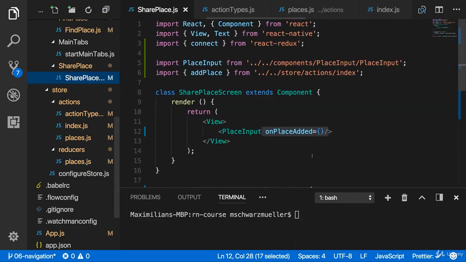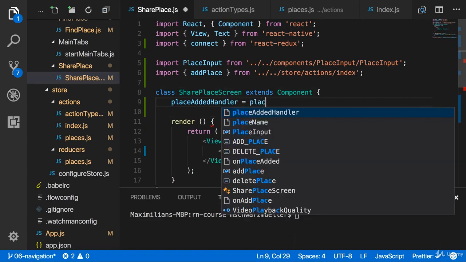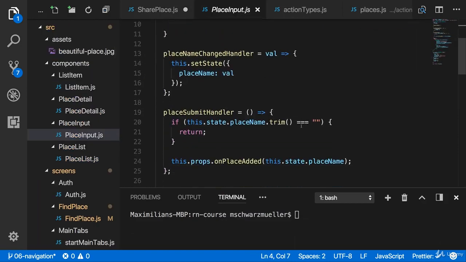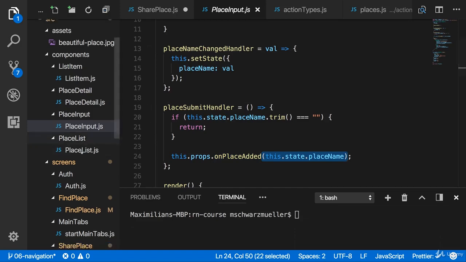But back to share place, we need to connect the onPlace added method. So here I'll add a method to the share place screen, which is the place added handler. There I will get the place name because place input actually emits this name when onPlace added is triggered.